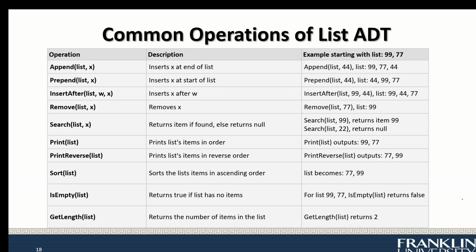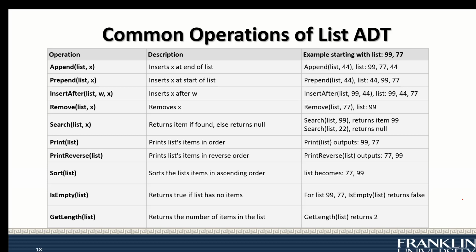Common list operations: you can append or prepend. Append inserts at the end. Prepend inserts at the start. And insert after some index or some value. Remove, search, print, reverse, sort, is empty, and get length. These are some of the common operations, and some of these may look familiar to you.